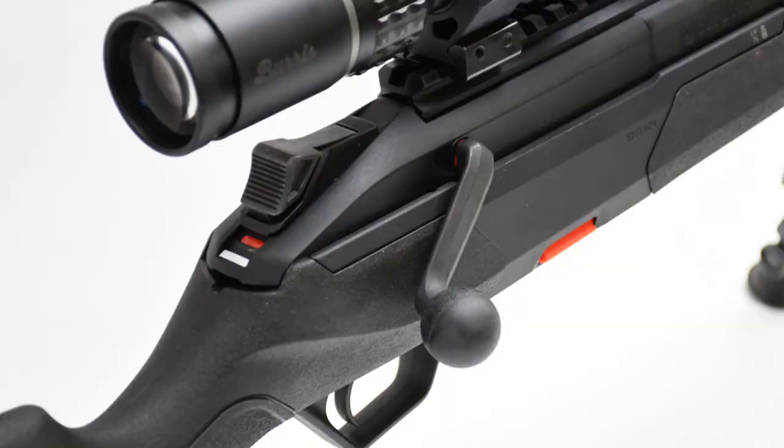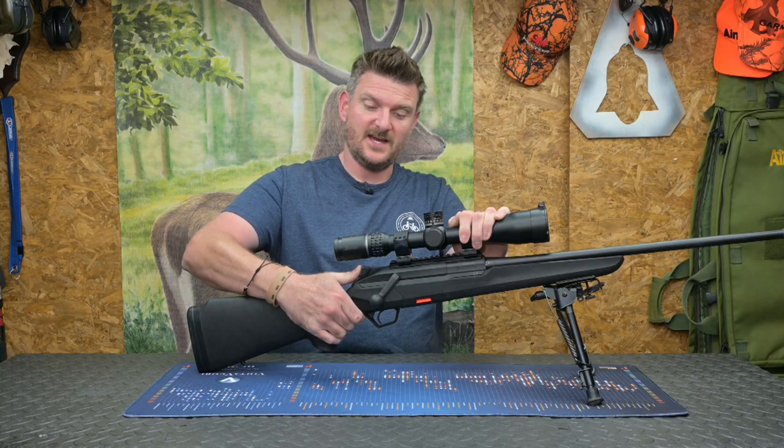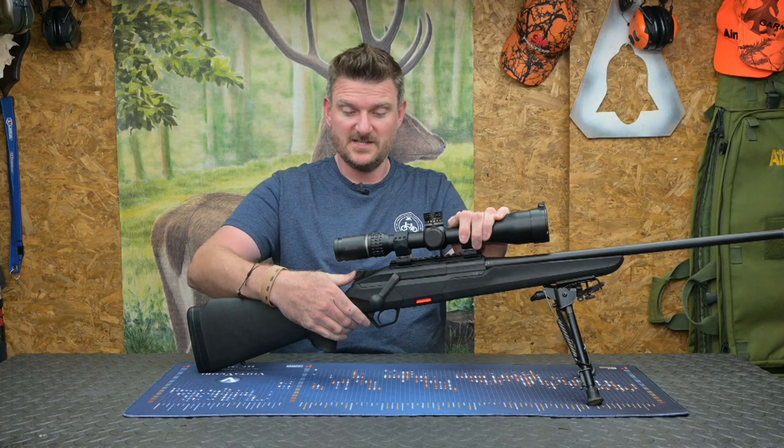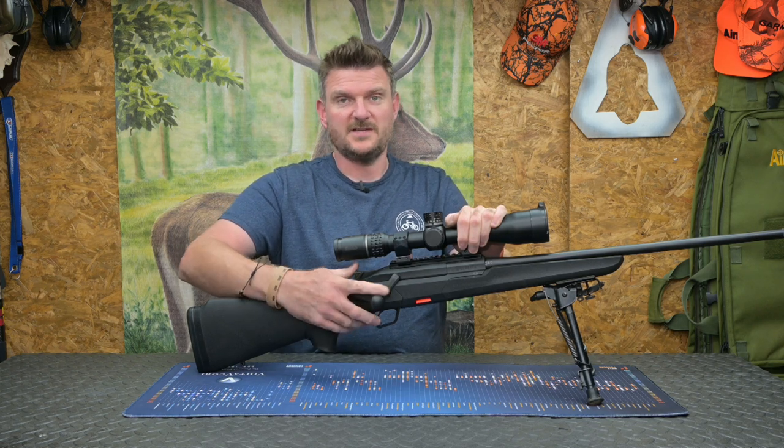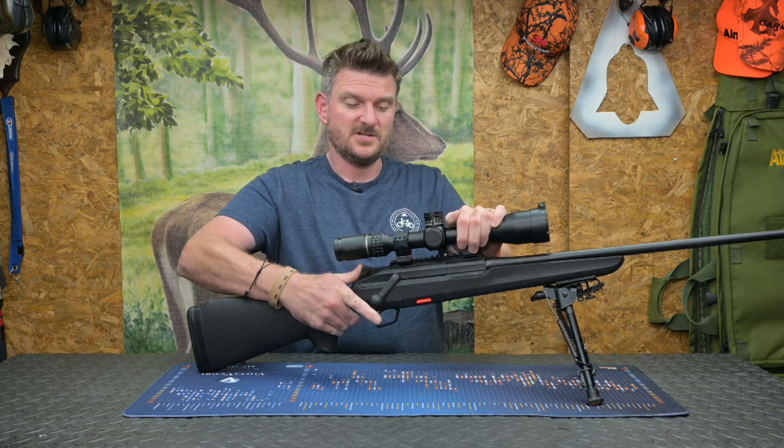One of the visual signatures of this rifle is it looks like this safety catch is similar to a decocker, but it's not. It is just a safety catch. So, forward for fire, drop it for safe, and then there's a middle position for safe bolt opening.